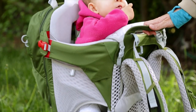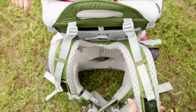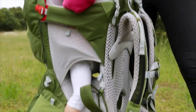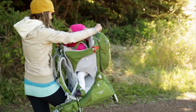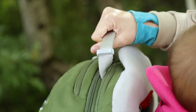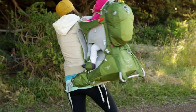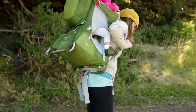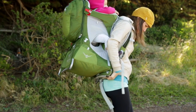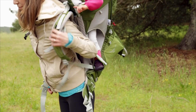With your child secured in the cockpit, it's time to put the pack on. Loosen one side of the harness and use both handles to lift the child carrier, placing the frame onto your slightly bent knee while standing. Let go of the handle behind the child's headrest and slip one arm through a harness strap, which should already be tight and fitted. Grab the shoulder strap and lift the carrier onto one shoulder, then lean forward to stabilize the child's weight and slip your other arm into the harness.